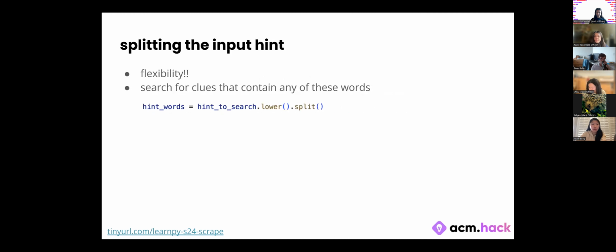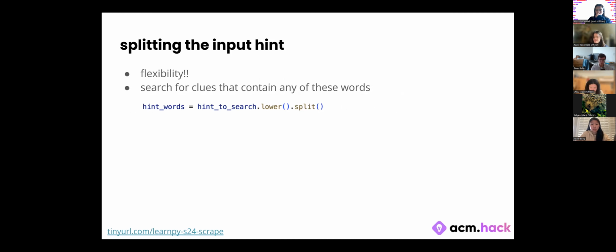I think one big reason why being able to create a database from past clues works is because crossword puzzles generally have really similar clues and solutions, so we are able to match that up. However, the reality is not all of the clues will match word for word to each other. So what we need to do is make sure that our database will be able to search through all of the hints and solutions based on maybe keywords and not just the entire chunk of a hint.